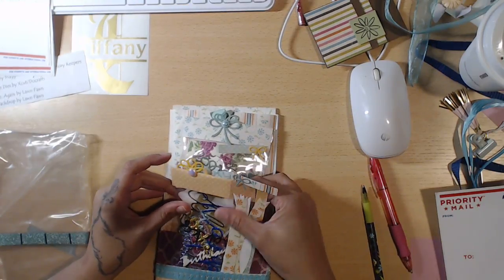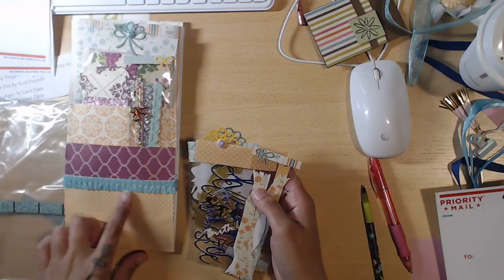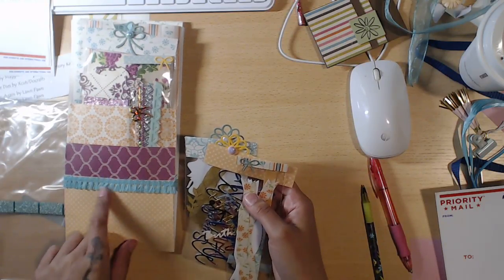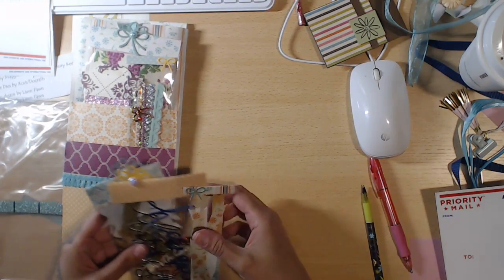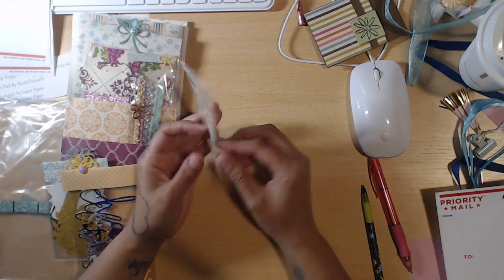But let's get right into this. So she made a super stuffed envelope. This is a very fun paper with some tassel trim. And first up we have some bows, I think, and other banners.